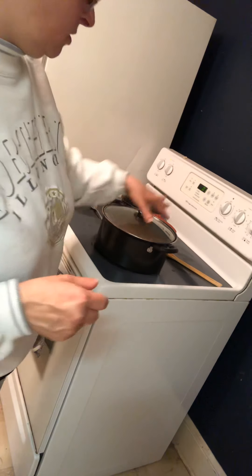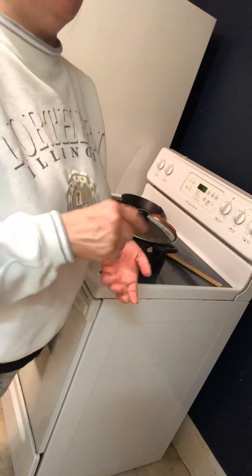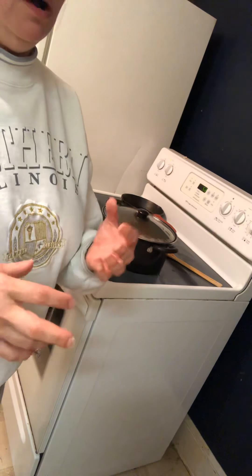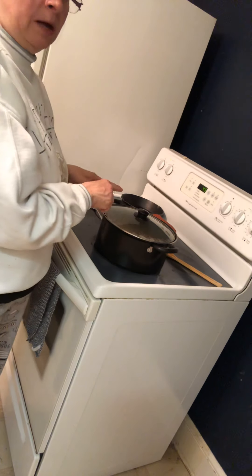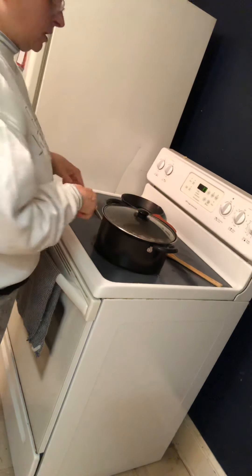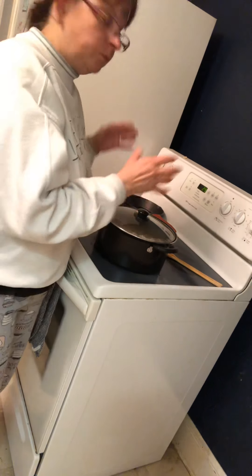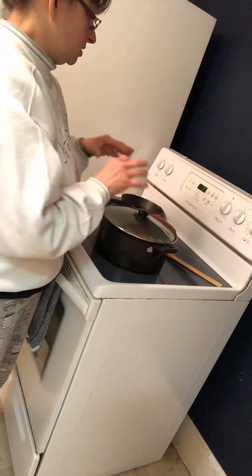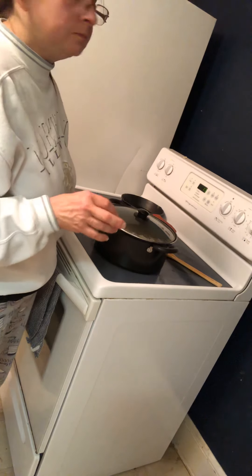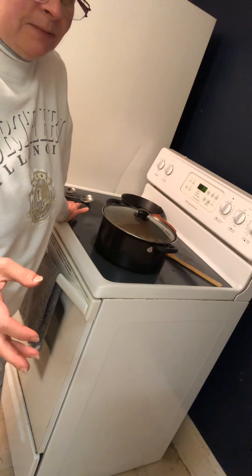This dish is very healthy — it's vegetarian protein. Whether you're a vegetarian or thinking about it, don't let anyone tell you that you won't get the right nutrition, because you do. I have black beans and red beans in here — that's your protein. And number two, every time you don't eat an animal you're saving a life. I don't know if you've ever seen slaughterhouses, but it's heart wrenching.